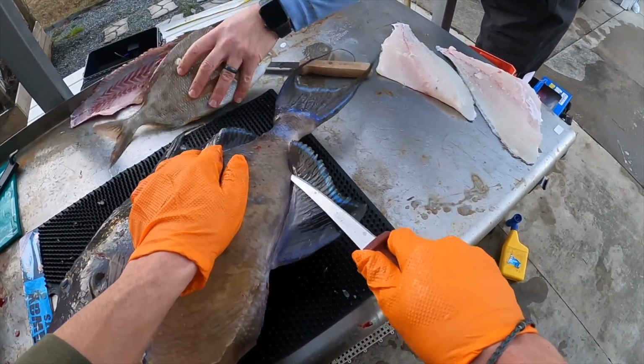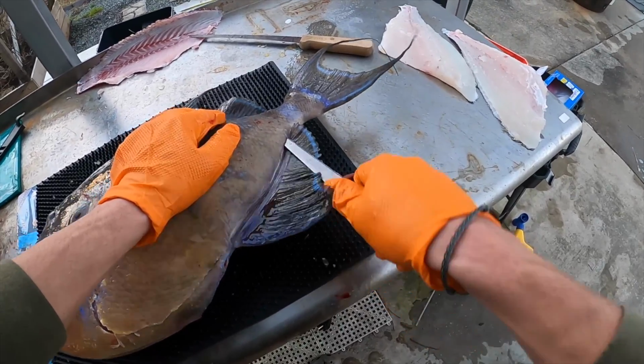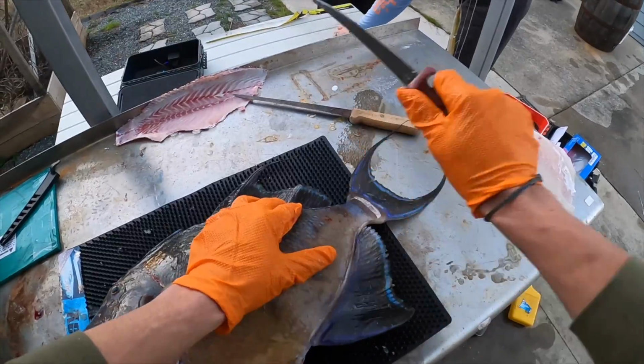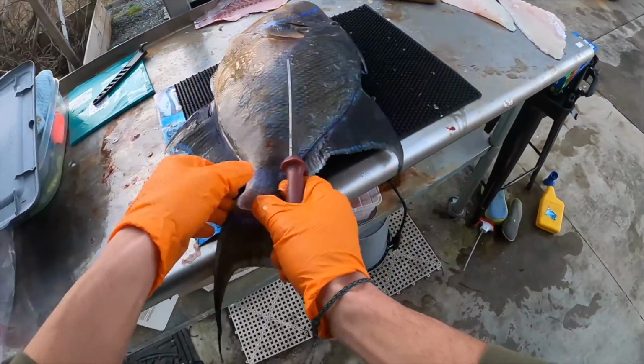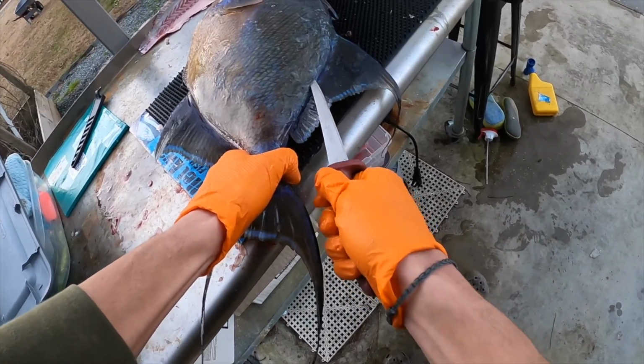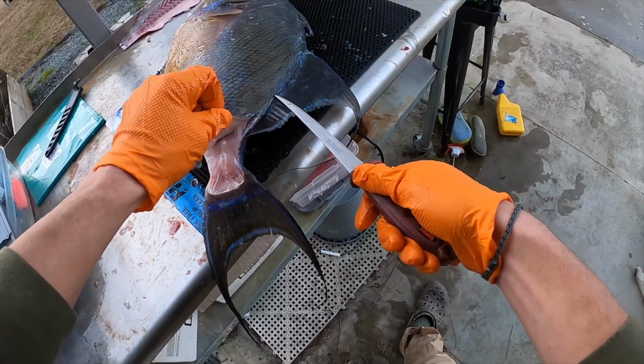It's just going to trace all the way around and then cut the meat to separate it from his backbone. And then I'm going to look up on the inside of the fish by the collar to see what's going on up there. I've never actually looked at that in a triggerfish, but I've always heard people talk about a lot more meat being on a trigger than what you get just from filleting the fish normally.